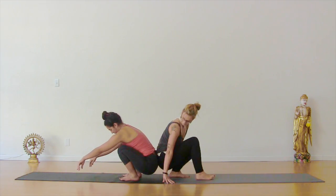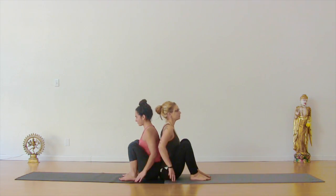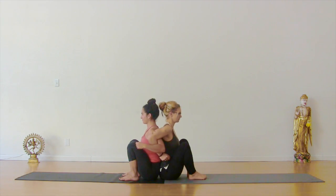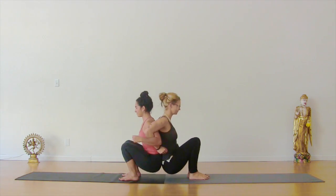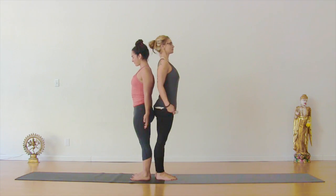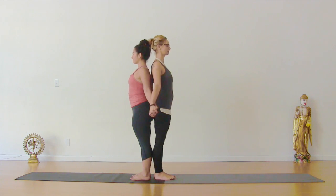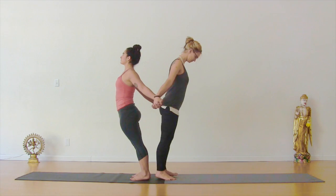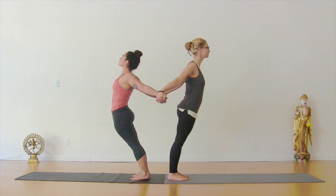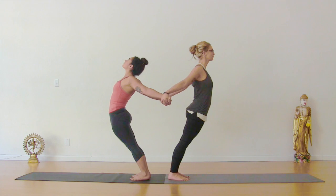Coming back to center, both partners will come to a seat with their legs extended out in front of them. You can hook your elbows, press into the feet, press into each other to elevator all the way up to standing. Once you're standing, you can release the elbows and connect the palms. With the palms connected, you can lean away from each other, counterbalancing, finding each other's weight, and using it to open your heart.